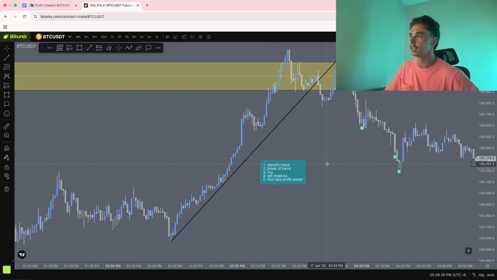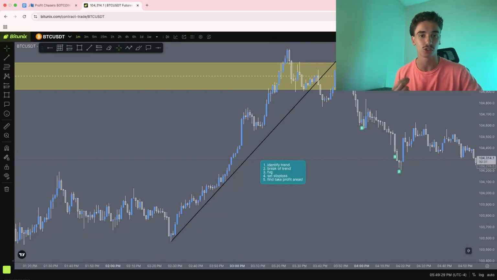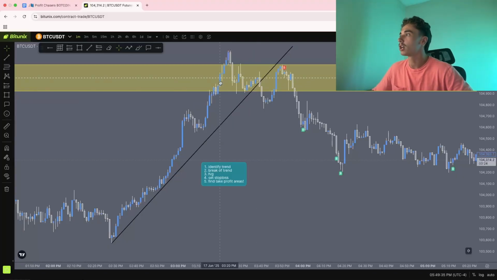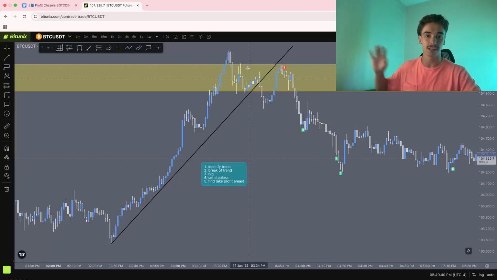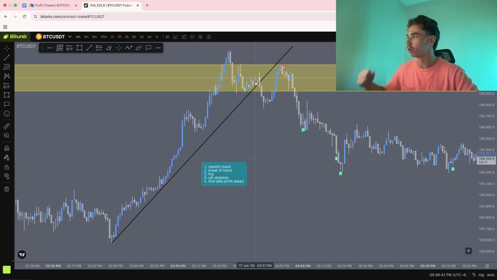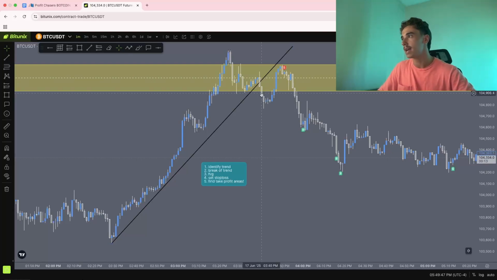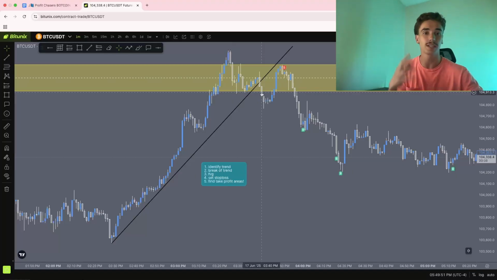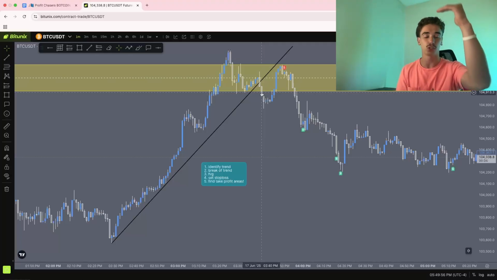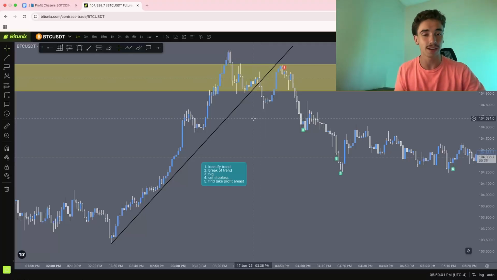Second step, as you can see here, is we want to identify a break of our trend. Price went ahead and played up into that 1 hour fair value gap as I have highlighted in yellow, and then we're going to look for the break of that trend. As you can see, this candle here broke this trend, and this second candle that changed character for us told us that buyers are not in control anymore and sellers now want to stack up and push price lower. So now that we have the identified trend, we found our 1 hour fair value gap, and we've also identified the break of our trend line.